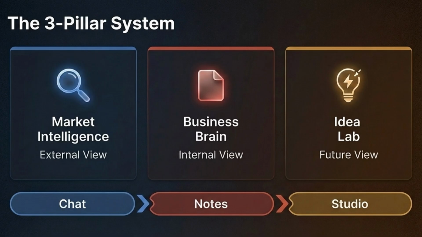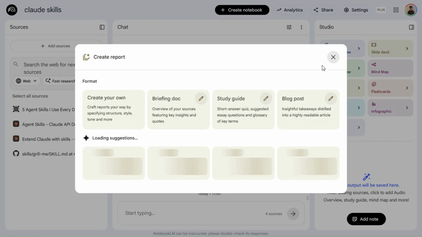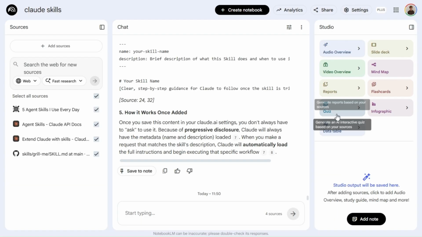And here's what makes this more than just an organization system. Each pillar connects directly to NotebookLM Studio features. Audio overviews, briefing docs, mind maps, slide decks, infographics. I'll show you exactly which studio output you can use with each pillar and why.